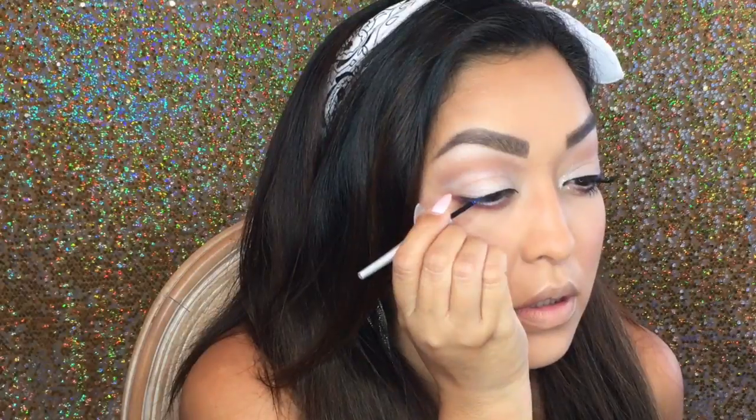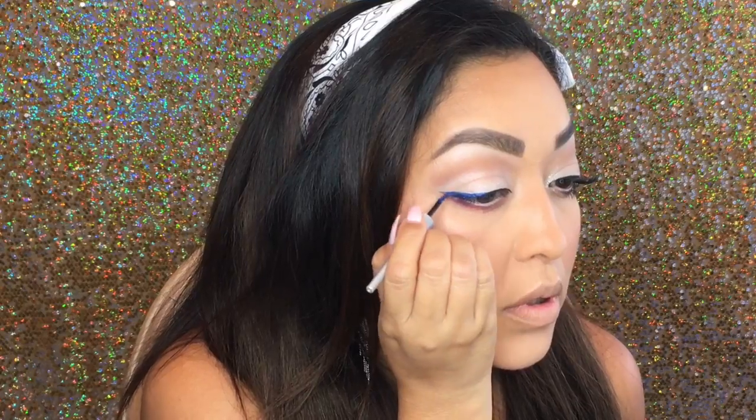So I'm just doing some last minute things. I'm going in initially with a black liner, and then for the bottom half — the second half of the wing — I'm gonna use this blue liner. Now I'm gonna put mascara on and the lashes, and I'll be right back to do the lips. Before I move on to the lips, I'm gonna go ahead and highlight the inner corner — it's just this glitter liner.